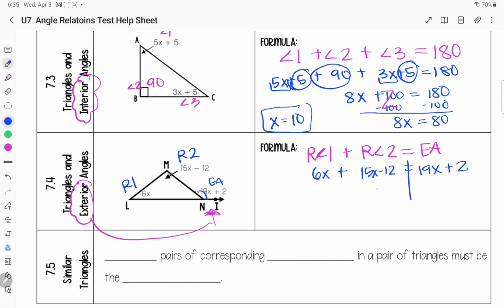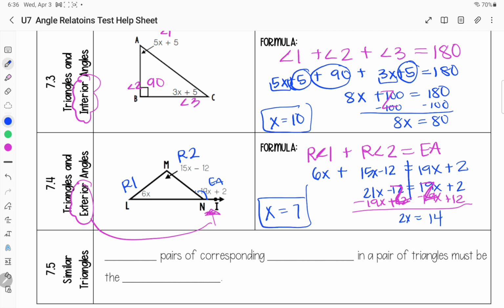I'm going to combine like terms. So on this side I have 21x minus 12, and on this side, I have 19x plus 2. Move your x's to one side. So I'm going to subtract 19x from here and move it to this side so that I keep it balanced. And then I like to do this one step. Since I moved my x's from this side to this side, I need to move these numbers to this side. So I'm going to add 12, because this was subtract, so to undo it, I'm going to add 12. And that's going to zero that out. So you can see I've zeroed out. The only thing left on this side are my x's, and the only thing on this side are my numbers. So I'm left with 2x equals 14, and so x would equal 7.